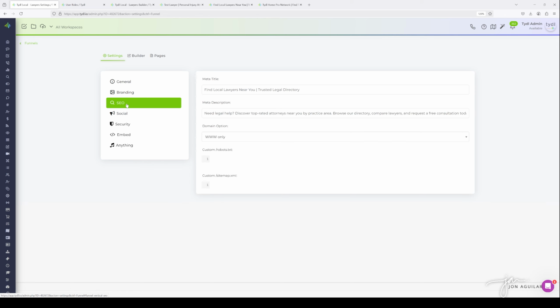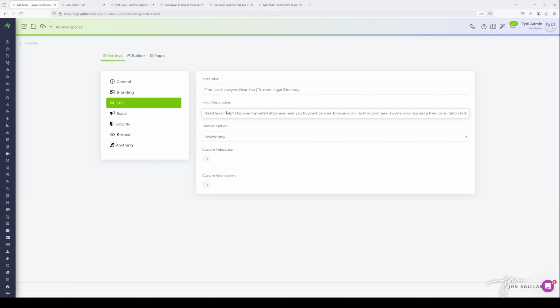So the first section is the SEO tab. Now, obviously, you can use ChatGPT. There's all different types of ways you can optimize. In this particular example, this is not the dynamic optimization that you would do. This is just the title and description, the very first one that you see up here in the tab. Obviously, Google is going to use whatever they think they're going to use based on the search. But you're going to want to put in a good title that's about your directory.